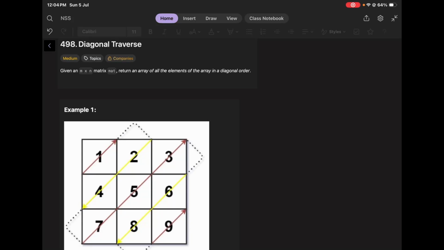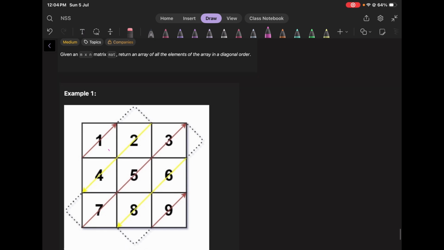So over here I'm given a matrix, the elements being 1 2 3 4 5 6 7 8 9, and I need to print this in this order, first going from top to bottom, followed by this, then this. So this pattern would be like this for printing all elements of the matrix.